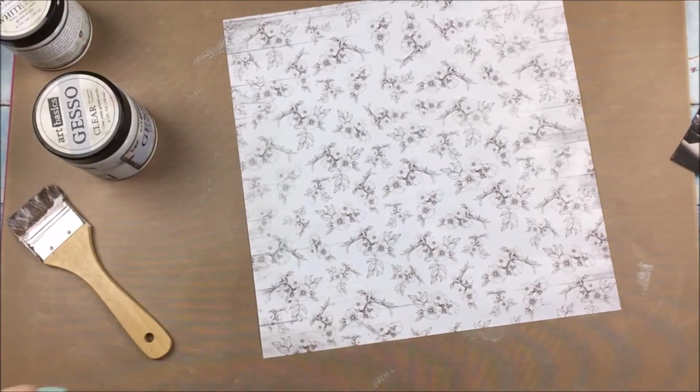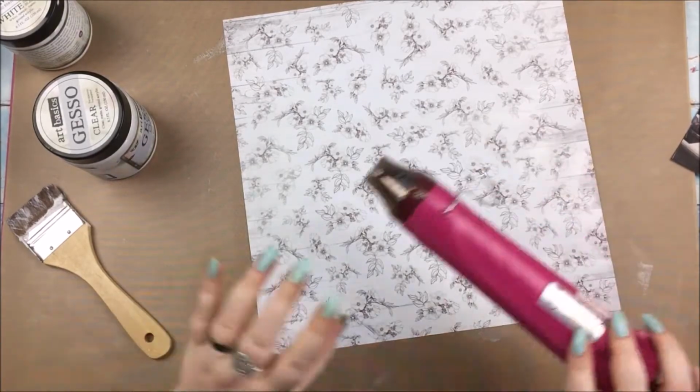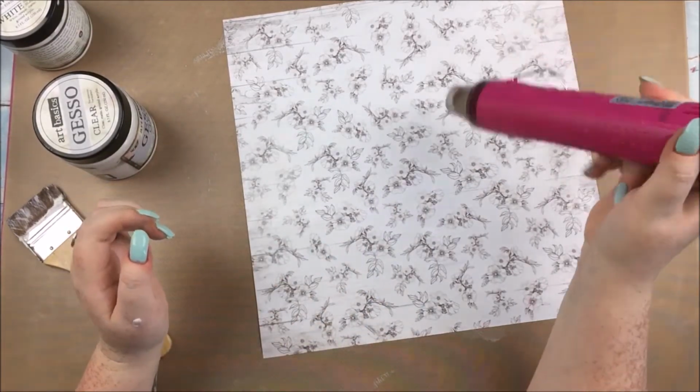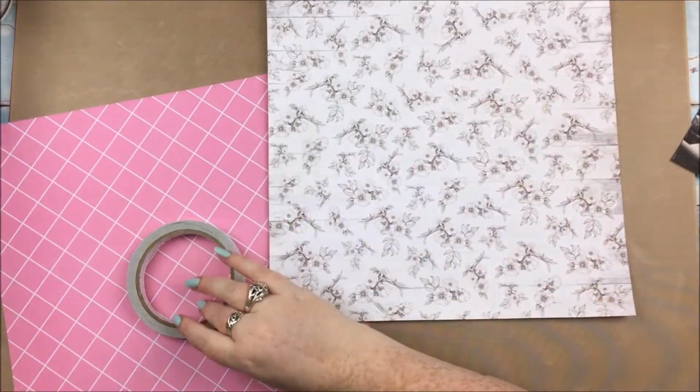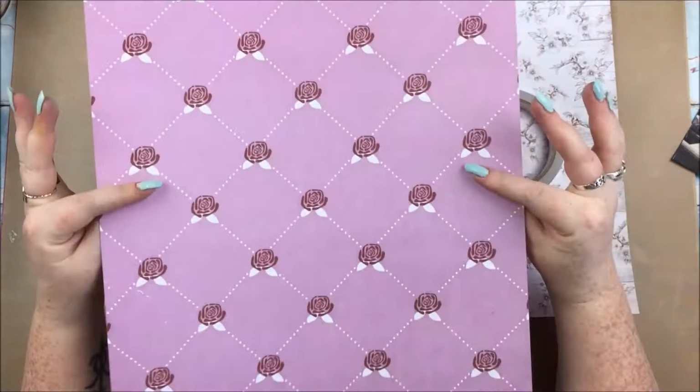I'm going to dry it with my heat tool, and I'll cut this bit out because it's going to be very boring for you to watch. Basically I'm just going to do this. Okay then, so now that that is dry, I'm actually going to back it with this piece of cardstock.